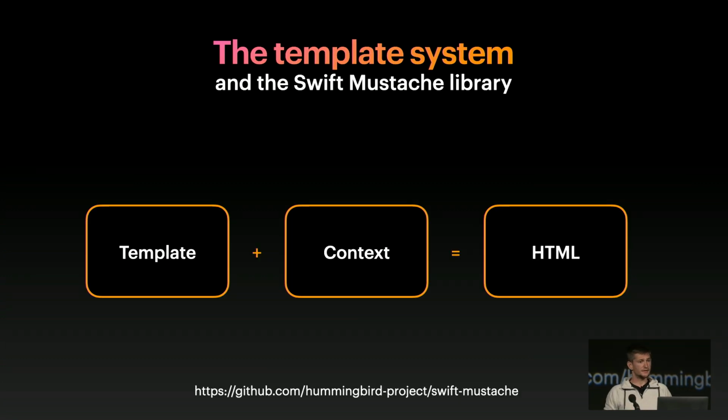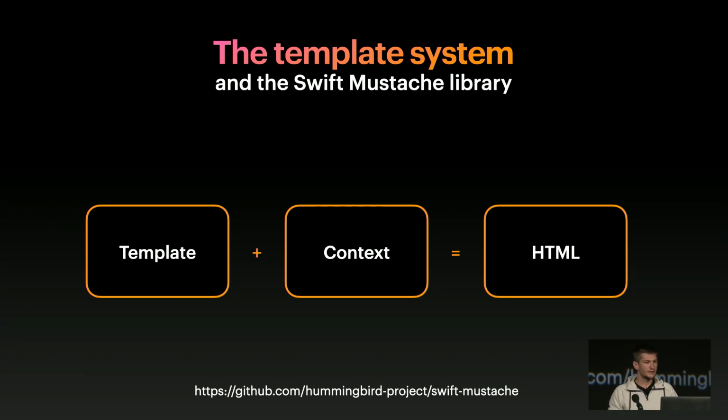So, Mustache is a logicless web template system that allows the replacement of contextual variables with actual content in a template file. It is a simple solution with no control flow statements. But it is fast, and powerful enough to loop through arrays, which is good for us. It is also possible to reuse components by using partial templates. Actually, the Hummingbird project features a complete Mustache implementation, all written in Swift. We use that in Toucan to generate HTML files.